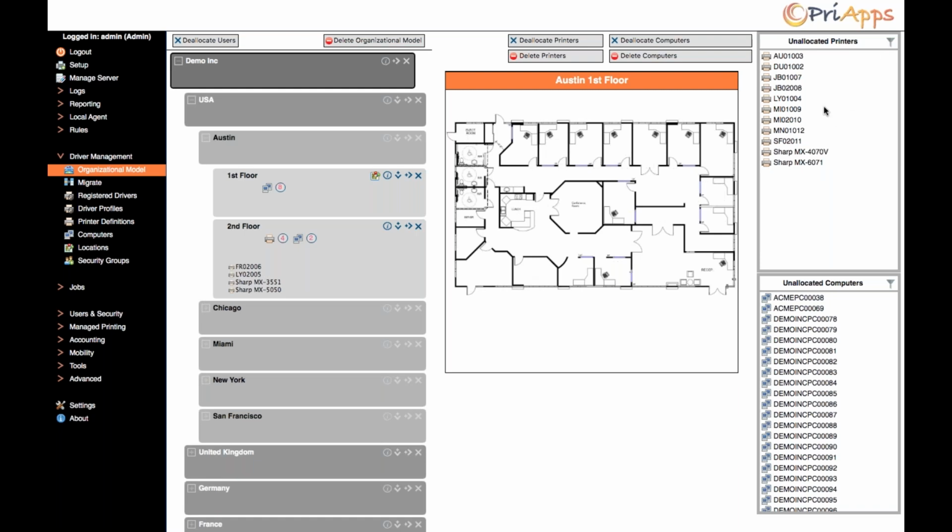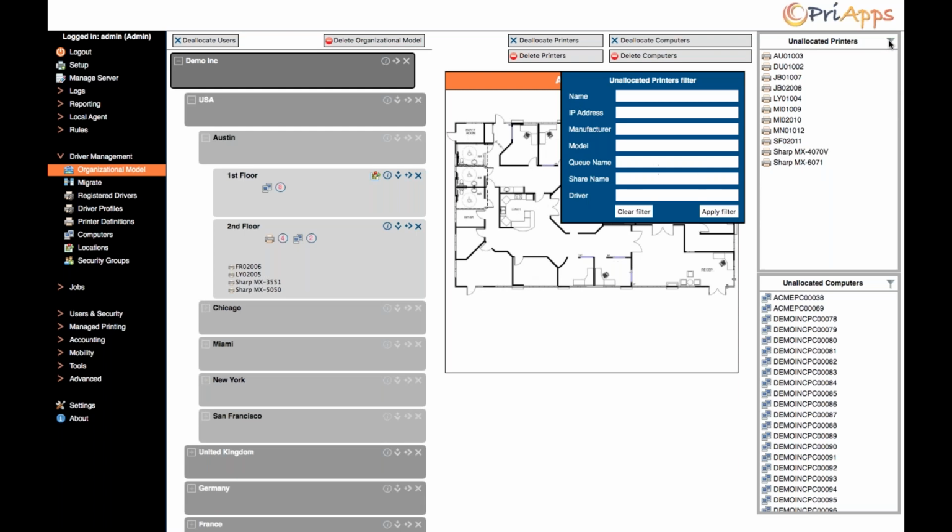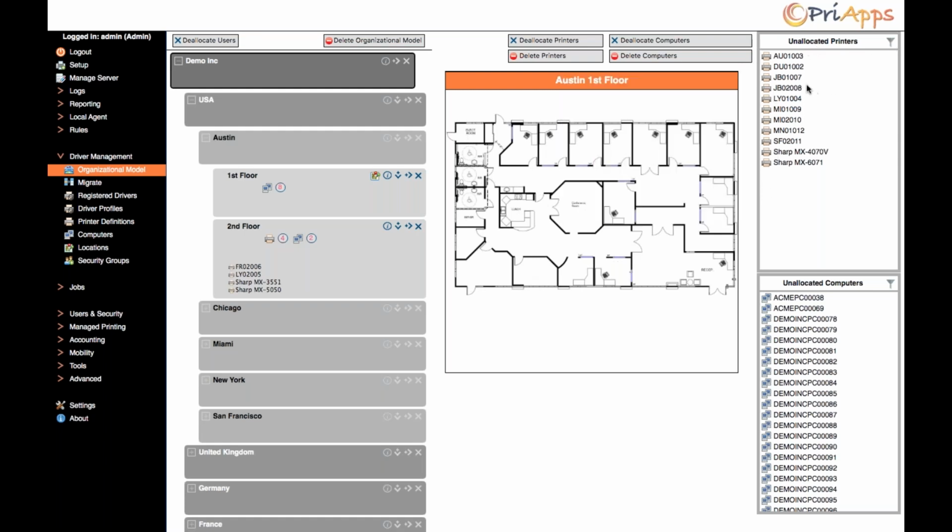If I've got a lot more devices than this, some organizations have hundreds, if not thousands of printers, we can filter them down so that we can easily get a more realistic view and picture of the printers, and we can drag across multiple documents. Sorry, not documents. We can drag across multiple printers. Getting a bit excited here. Same is true for computers. So these are computers that we want to make sure are in our environment within the location.